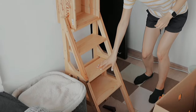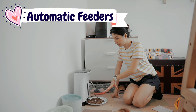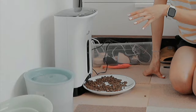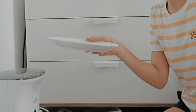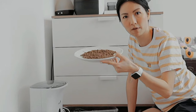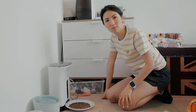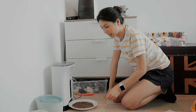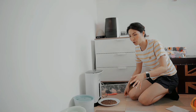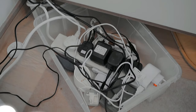My cats are fed via timed dispensers that dispense food four times a day. I use regular plates instead of the plastic trays that come with the dispenser, since plastic trays are a breeding ground for bacteria. I couldn't find stainless steel in the right size so I use normal food plates. Both machines dispense simultaneously because Sir Carlos would claw my cats when food comes out — if two dispensers go at the same time, he can't be at both places at once.